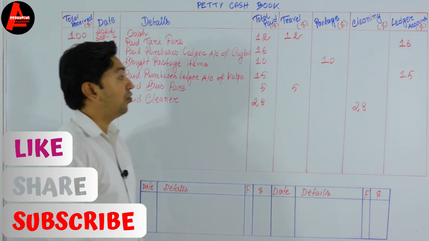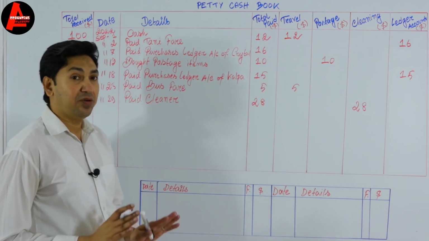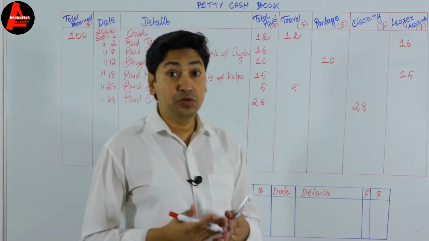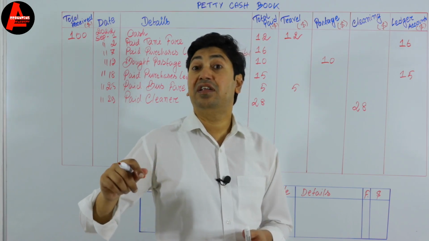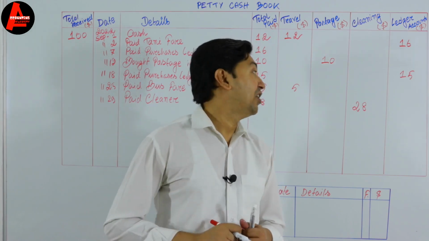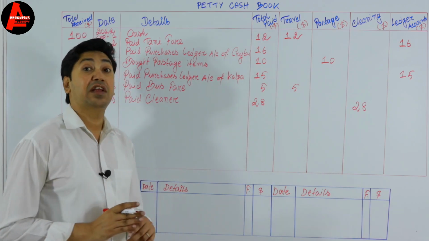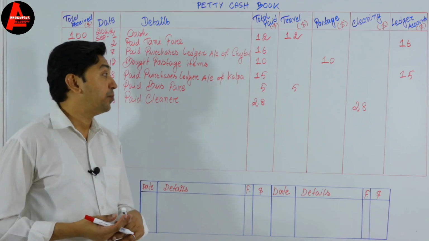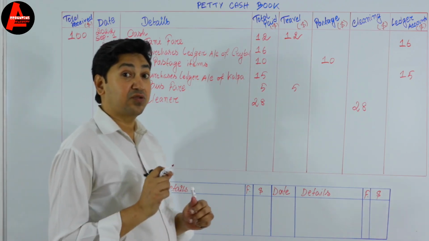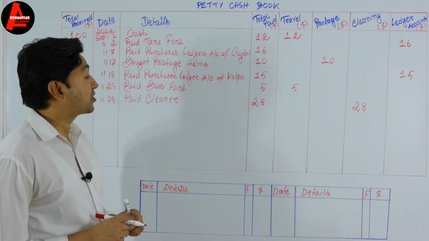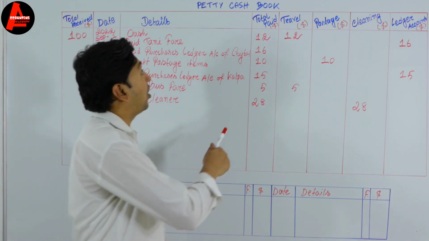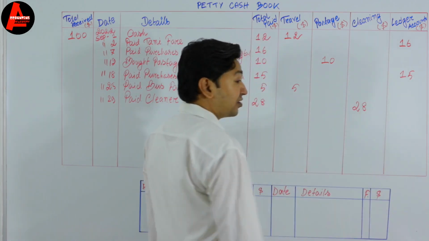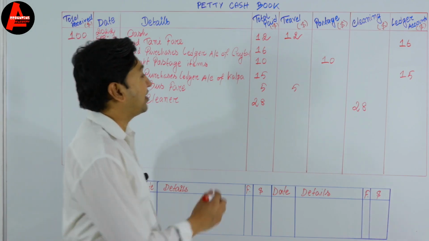Great. Now what to do? We need to balance this account. We need to check how much money should be restored for the next month. So here this is the complicated part for some students. They are often confused when they try to balance. But it is quite simple. So first of all we need to close all these columns, from total paid to ledger account column. So let us draw a line here.